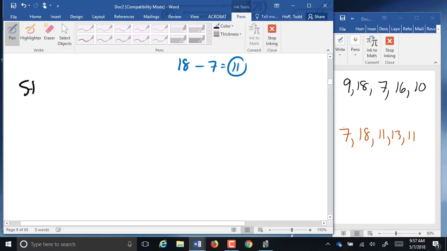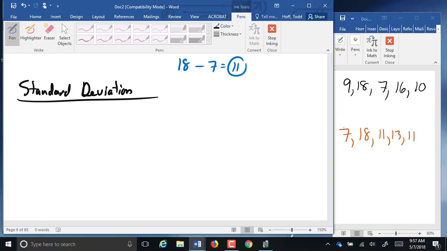To do that, we're going to use something called the standard deviation. Now, the standard deviation has 6 steps. There is a formula given in your textbook. I'm not going to write out the formula because the formula is very long and confusing and scary. And really, most people can't read the formula anyway, so I'm just going to give you the steps.